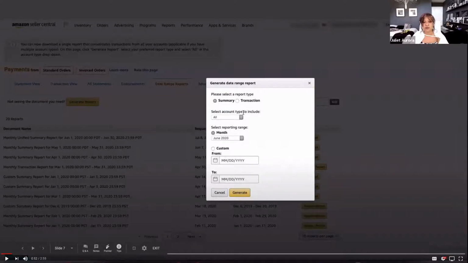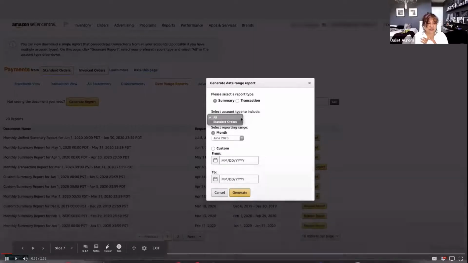The difference between the two reports is if you download a transaction report, it's going to show you every single transaction that has taken place in the time period that you've requested. From a bookkeeping accounting perspective, we need to look at totals. We need to know what the total sales are, the total sales tax, the total fees that we've paid, and that's what comes up on the summary report. It's also a lot less overwhelming than looking at a transaction report. So we're going to focus on the summary report.